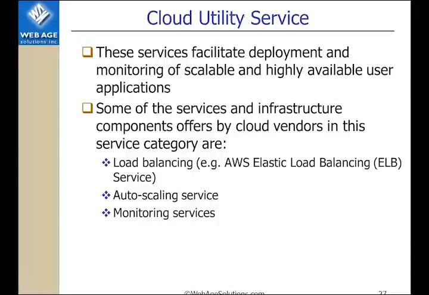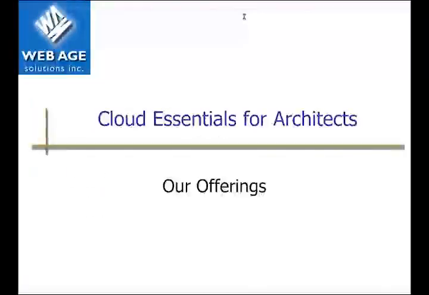Cloud utility services give you a way to manage infrastructure components. So you can use load balancing as a proxy to front a cluster of your EC2 instances on Amazon Web Services. Similar techniques exist in OpenStack, Rackspace, Azure, and Google Compute as well. You would have an auto-scaling service, which would allow you to provision the additional computing capacity that you need as demand increases. Monitoring services give you visibility into the runtime situation of your solution in the cloud.